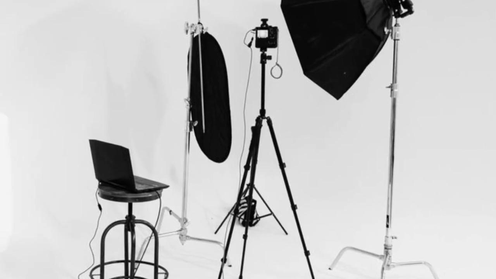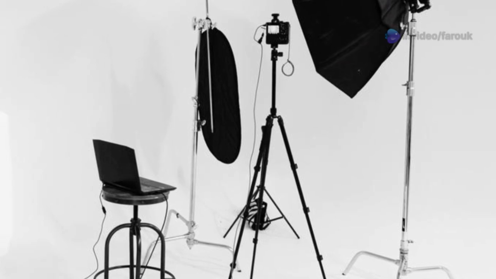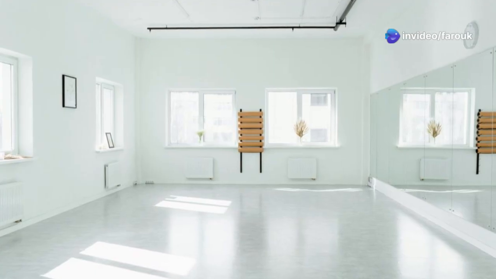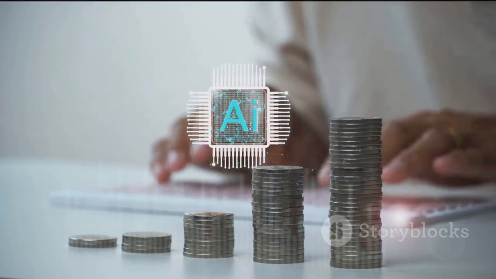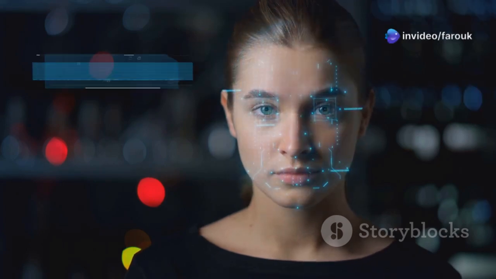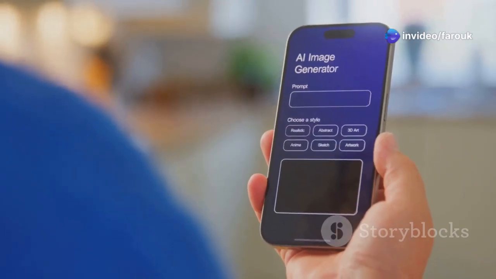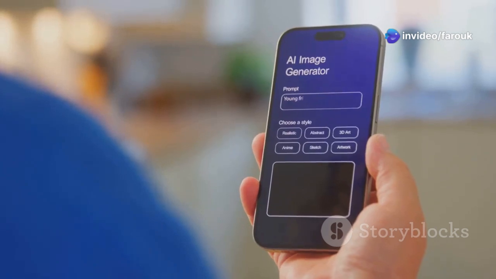For years, traditional photography has relied on cameras, lenses, and lighting. But what if you don't have access to all that equipment? Or what if you want to create something truly unique, something from your imagination? This is where AI steps in. AI portrait generation tools can create faces and scenes that look incredibly real. They can also create artistic styles that would be very hard to achieve with a camera alone.